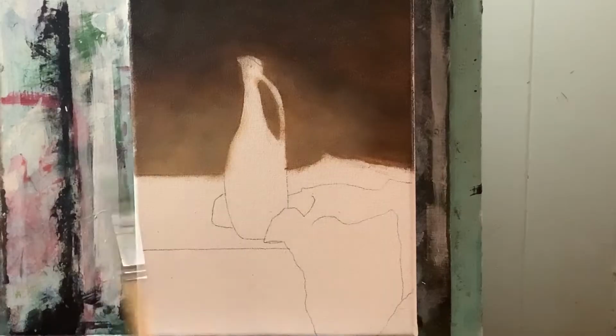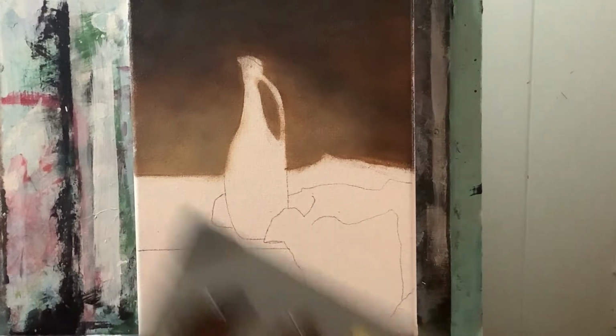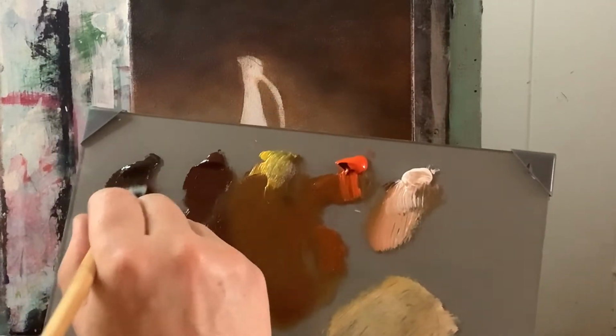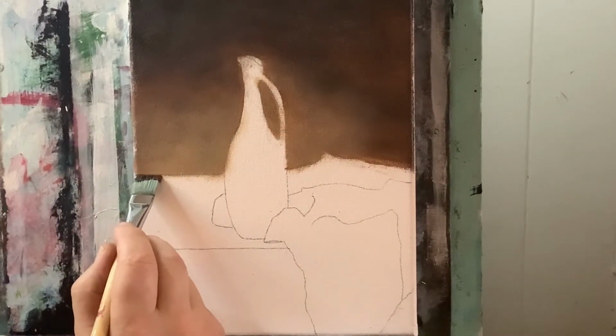Now I'm grabbing my 18 flat brush, and with this I can use the edge to make the table and fill this in a lot faster. So with burnt umber and raw umber mixed together, I'm going to take this value and block in our table.